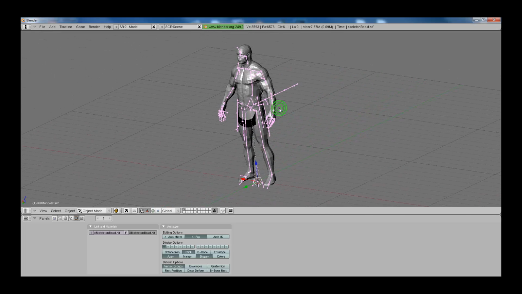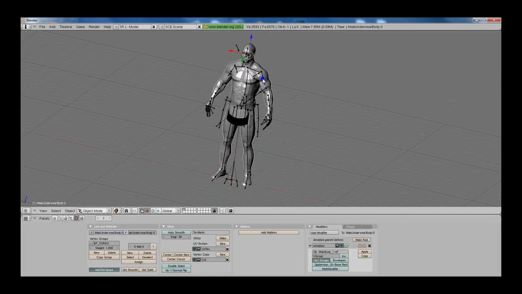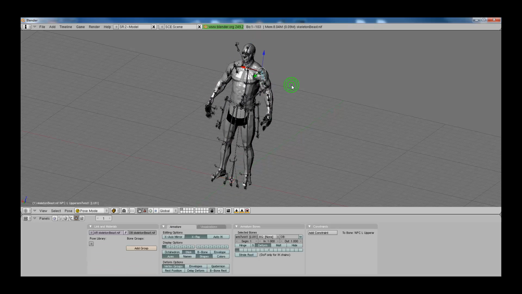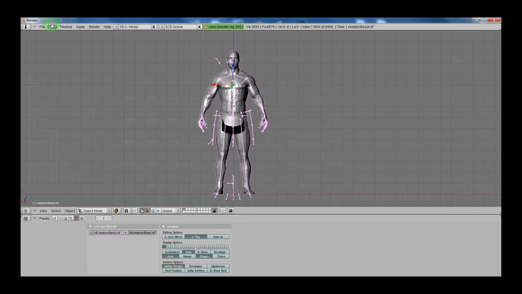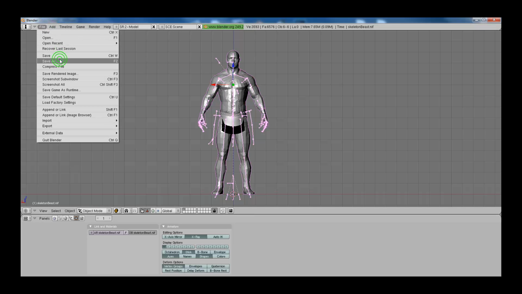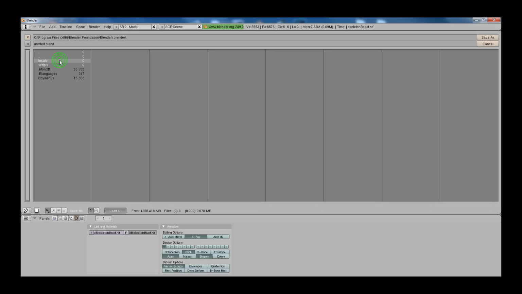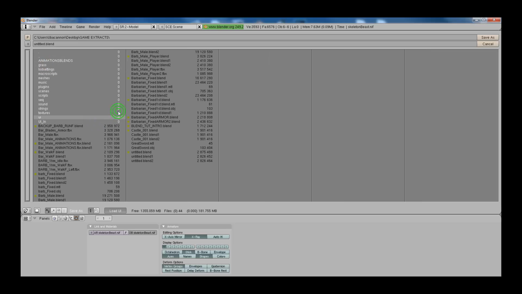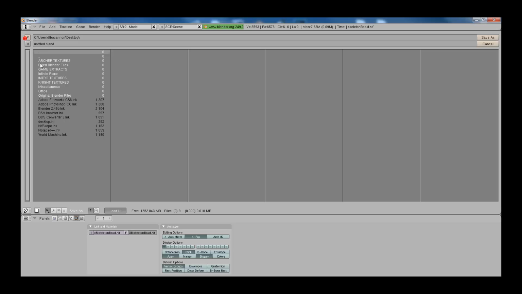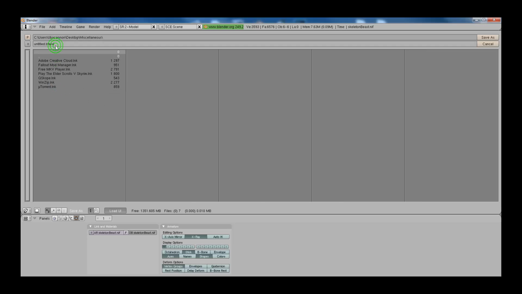But alright, now that we have the skeleton meshed to the character, we're going to save it rather than export it. Because if you export it as an OBJ or any other file, you have a potential hazard for breaking the file. I've done it probably four times trying to export it, and I just realized I should just save it. Go anywhere you want, guys. It doesn't matter where you save it to. I usually go into where I keep my game files and stuff. But let's go to miscellaneous and tutorial save.